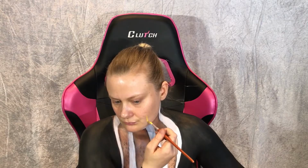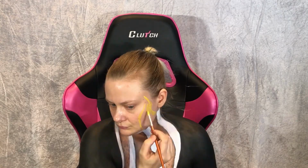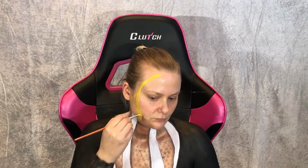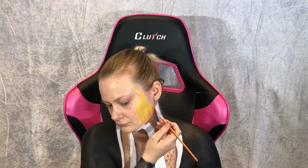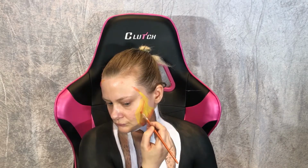Then it's time for the flame. I think it was quite difficult to make it look nice. Painting flames is not exactly my strongest suit. I use Krylon aqua colors yellow, orange and red for the flames. And for the eyes I used yellow, orange, red and purple from the NYX Ultimate Shadow Palette Brights. There is not much more to say about the flames, so lean back and be entertained by the process.